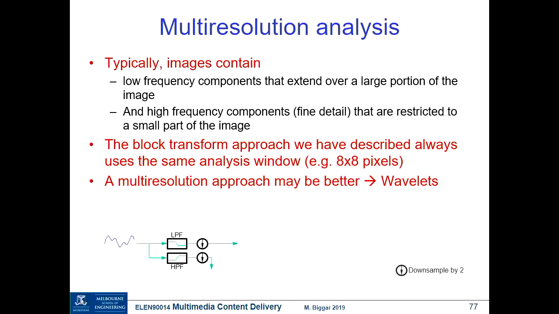So what are wavelets about? A very simplistic or high-level representation of wavelets is that we have a signal, and we apply a low-pass filter and a high-pass filter. The high-pass filtered components we keep, and the low-pass filtered components in both cases we can downsample, right, because we have a more restricted bandwidth. So we downsample the high-pass filter components, the high frequencies, and keep them.